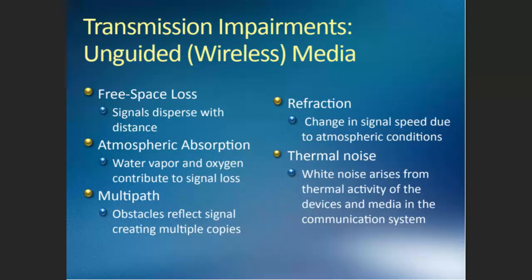All right, so we also have multipath. What is multipath? This is my router or access point. When it's transmitting, it will transmit in all directions. But what will happen? It will go to the wall also. It will come back, so I am getting a duplicate of the signal. I receive it now, but after a very short time, I receive the same data. So we have to account for this.